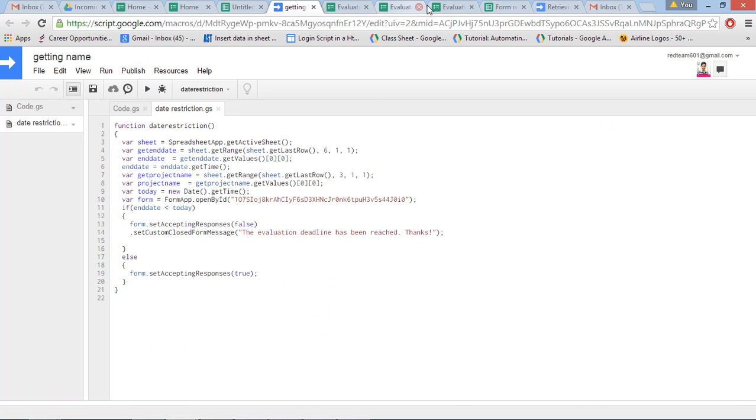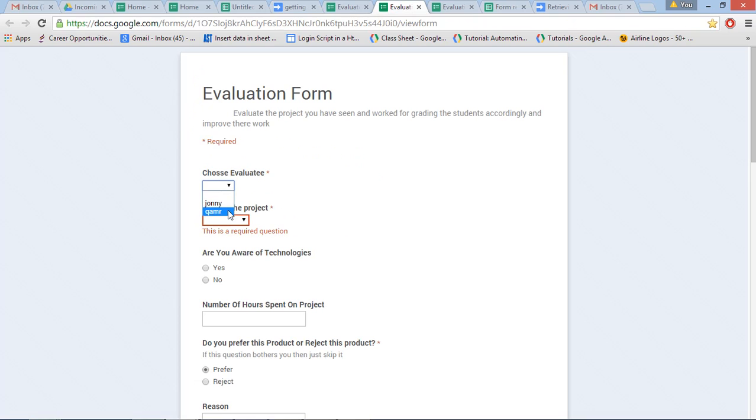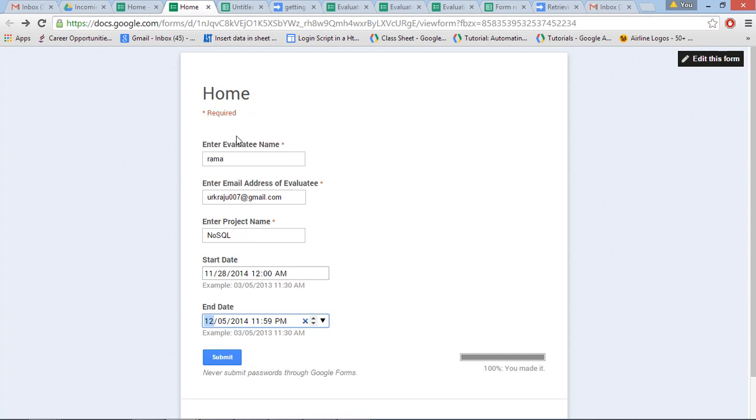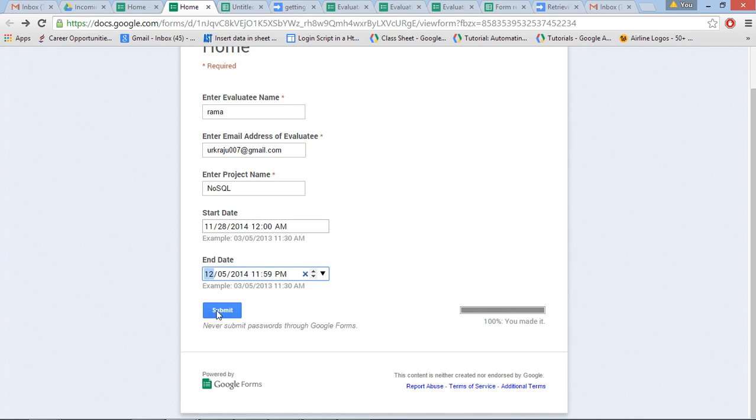Now let us walk through a working example. In this case, we do not have the details of the evaluatee Rama and the project assigned as NoSQL. Now let us consider the project owner is setting up a new event, with the evaluatee name Rama, including his email address and project name as NoSQL, by giving the start and end date as well.